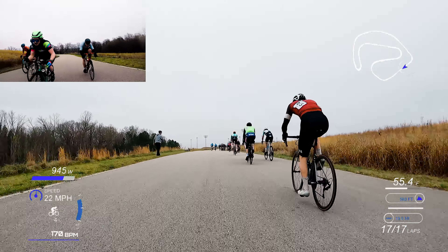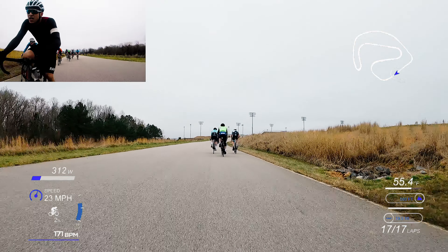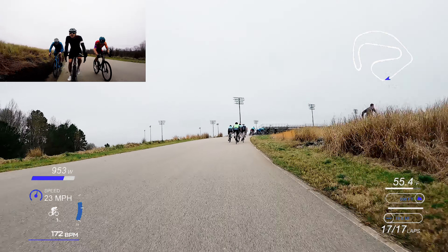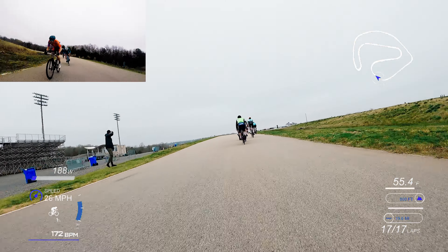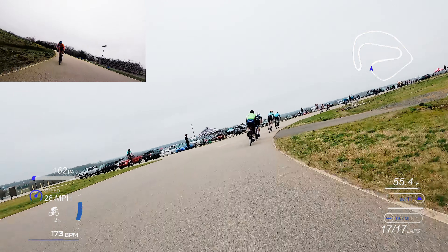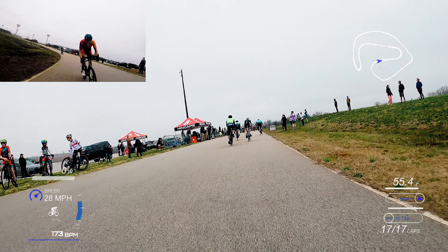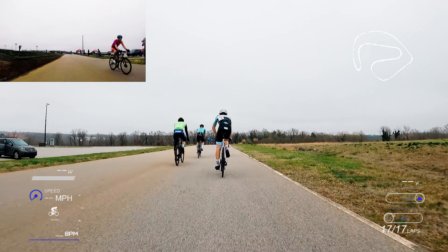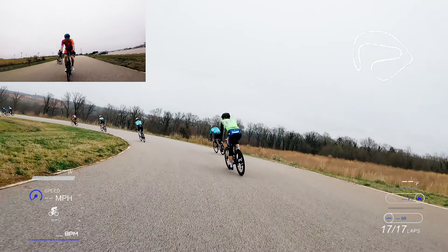This is the point I talked about earlier in the video — where I need to start my sprint and punch it a little bit more. I punch it up but don't have as much punch as I should at this point. I'm keeping the others behind me at bay coming around this corner — still over 800 watts, still trying to hold everyone off behind me. I cross the line — nobody passed me — and I hit 15th on the day out of 40.